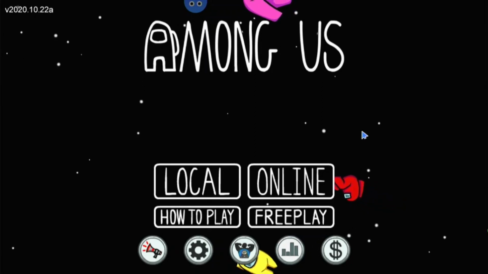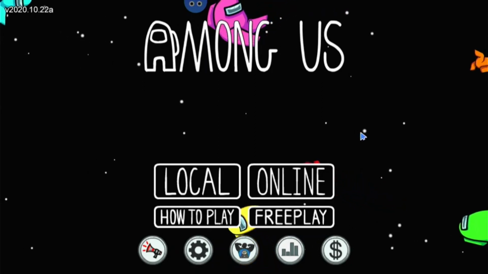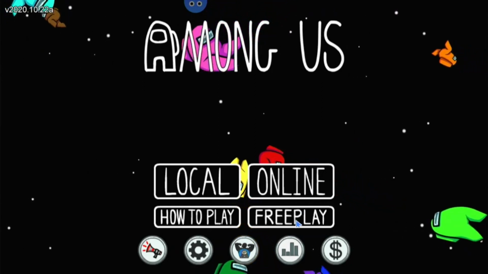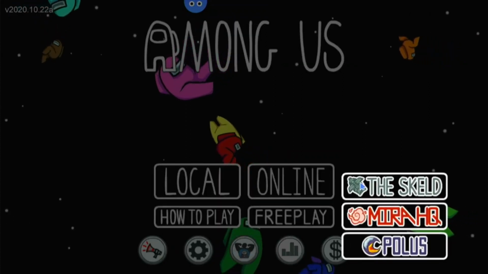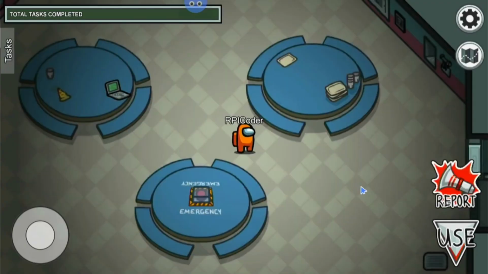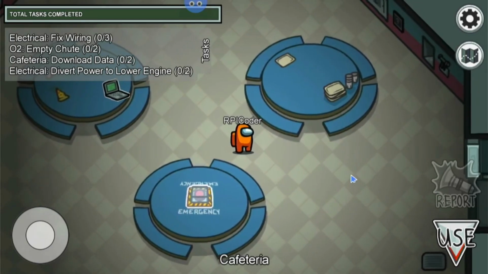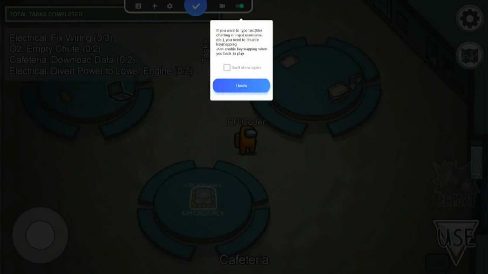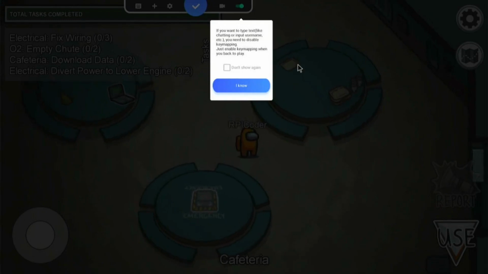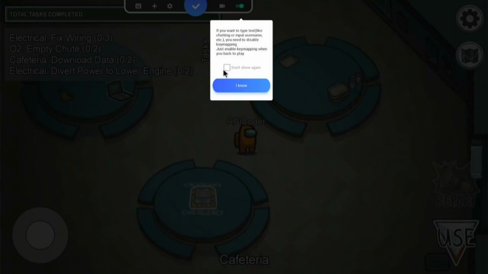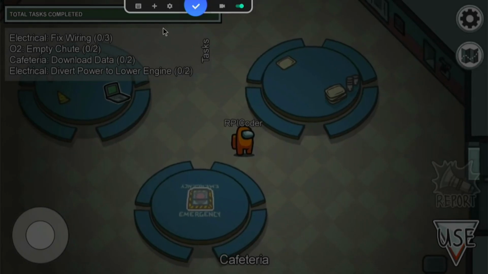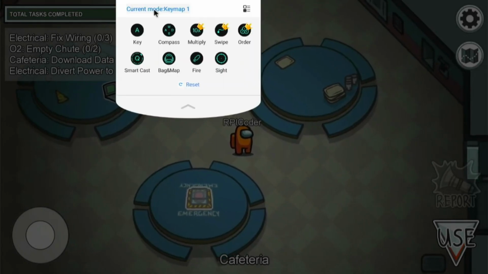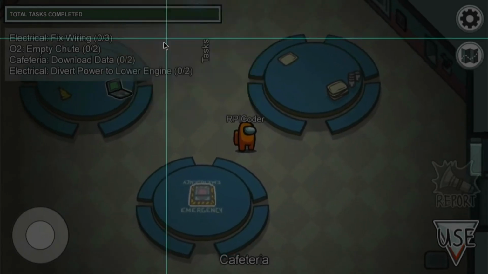We first need to configure the controls, so let's go to Free Play. Click on the octopus head at the top. Click on the plus button and click on compass.